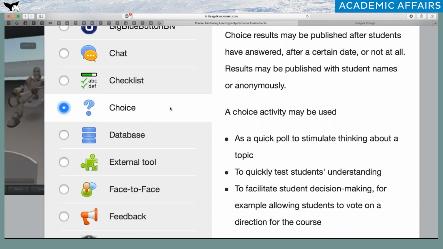So you put that out there. It's kind of like having a vote. Students come through and they answer it, but they can't see the results until everybody's answered or at a certain time, whatever you set the parameters to. So it's just a way to get a quick poll on something. It could be something very important and formal and structured, or it could be, hey, I'm bringing snacks into class. Does everybody like chips or popcorn?